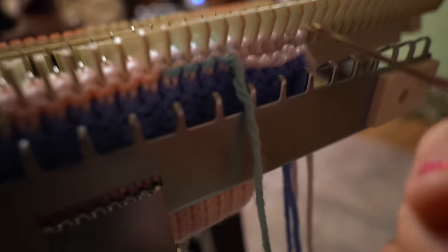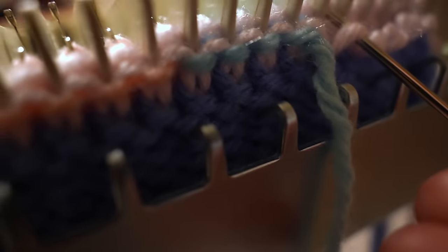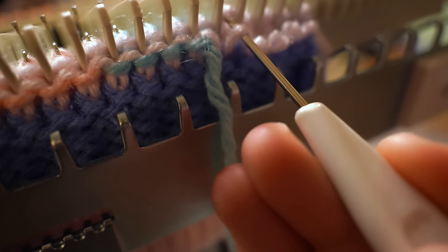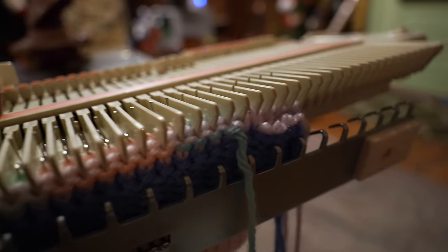I have a big mistake, but I think we can fix it pretty easily. The same thing happened whenever we were making the Dollar Tree sweater, where we kept dropping stitches. So do you see how these first like 4 or 5 completely came off the loop before it all falls apart? I need to put them back.